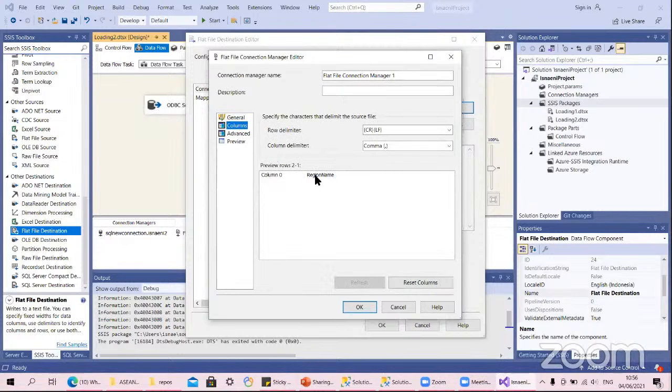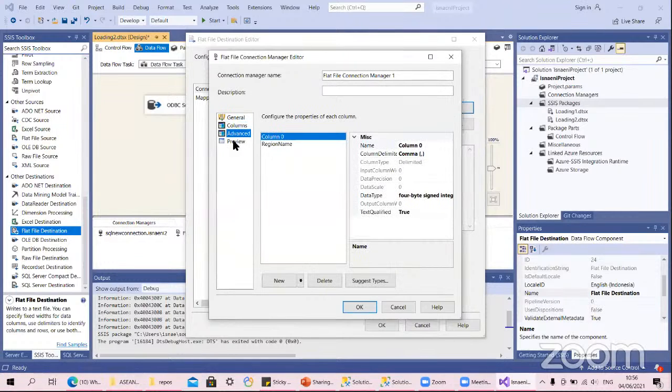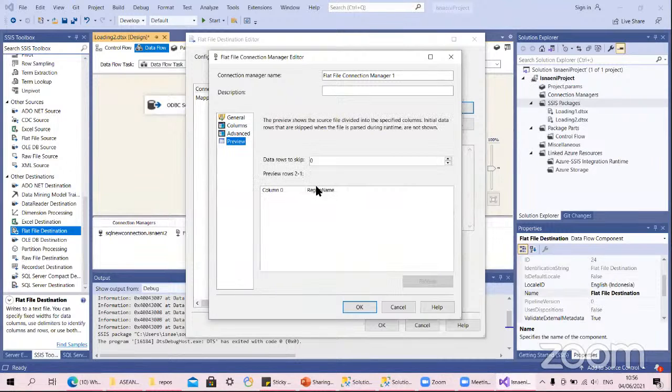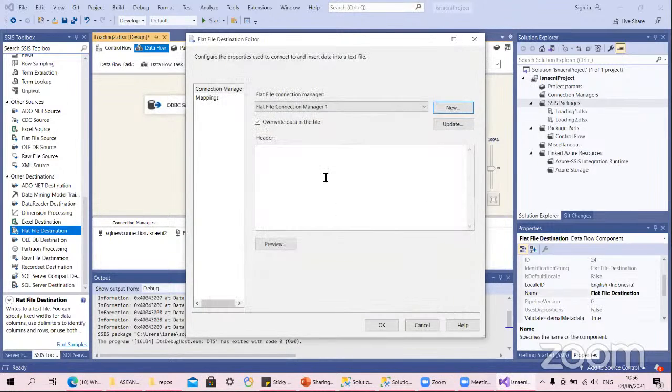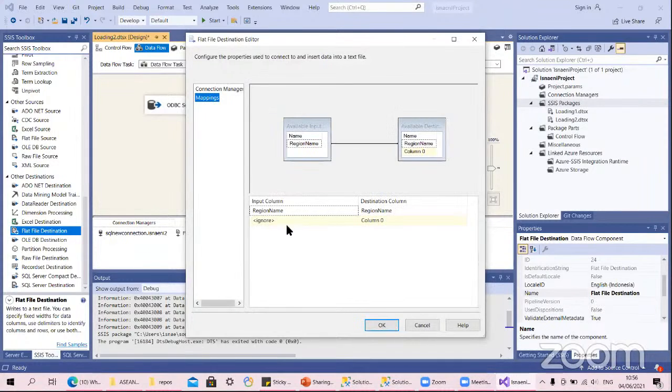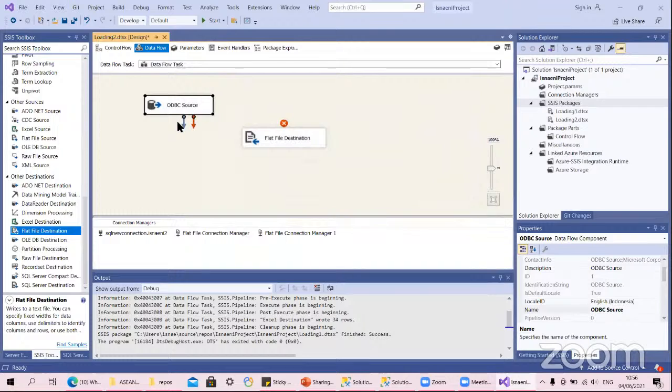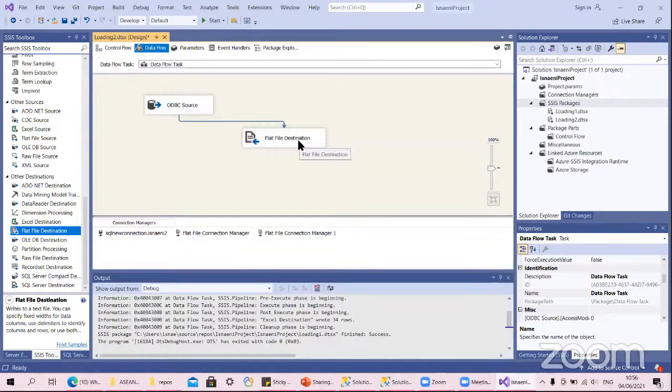It's because I already connected my ODBC source to my flat file, so I have them here. If I don't connect it, I have Column 0, Column 0. Maybe you can just connect it, Rian. I cannot click OK because it says columns are not defined for this connection manager. Okay, can you show me? Okay, one minute.